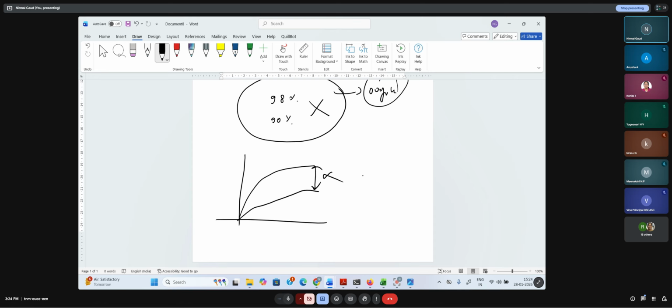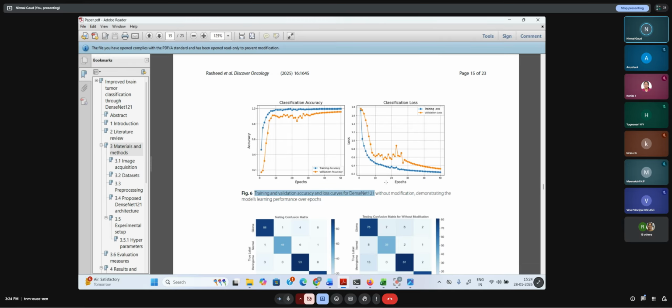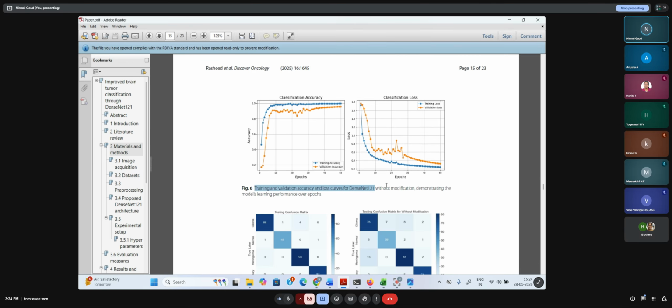Okay, got it. These should be close to each other. And if the validation is greater than the training, then you have done the best work. So by seeing these results only, we can find there is no need to read anything. Got a clear idea.